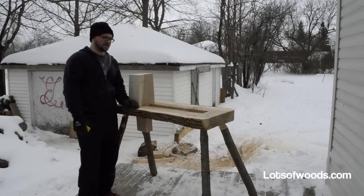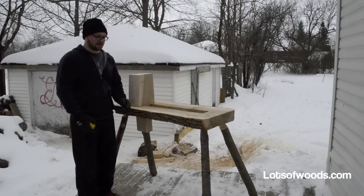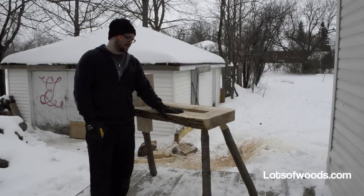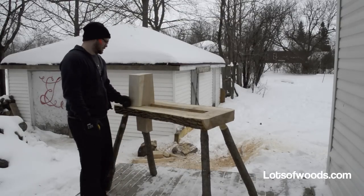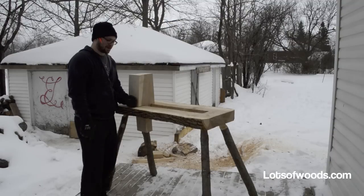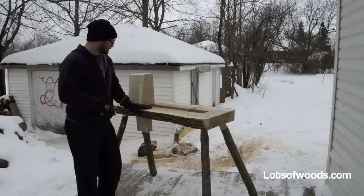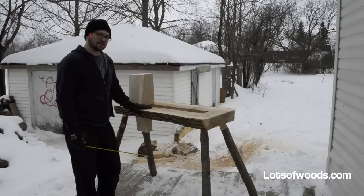What you'll notice is the table is out of level. So what I've got to do is flip it upside down, measure up from the ground, and cut off all the legs, and that'll give me a square, level table. It'll also give me a chance to adjust the height, which I'm not exactly sure about yet. What I might do is only take off a little bit of the legs, and then once I start actually using the pole lathe, I'll probably be able to judge better the height I want.